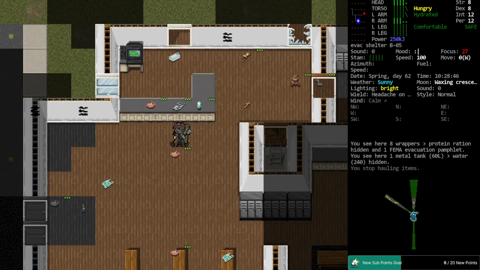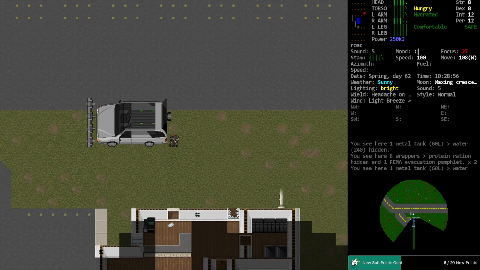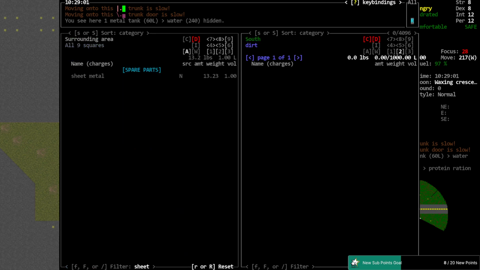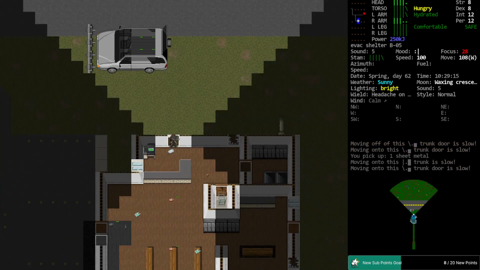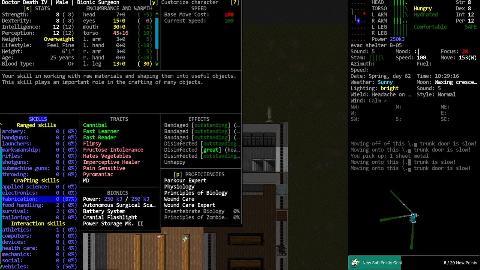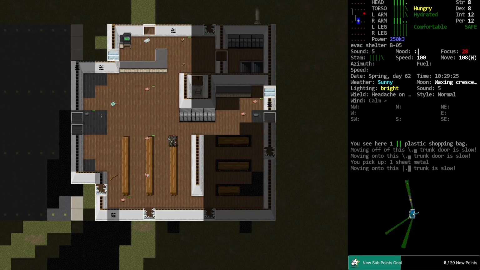I guess that place is fine. Can I grab a brazier and sheet metal? Oh wait, I don't think I have Fab 1 yet. I think that's what was stopping me. We haven't stopped to get any of our skills up yet. Yeah, almost Fab 1. Alright, we'll have to craft something real quick. That shouldn't be a problem.